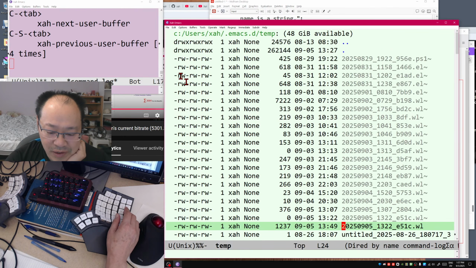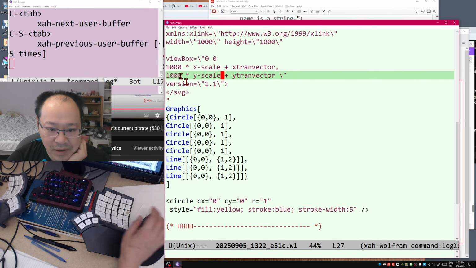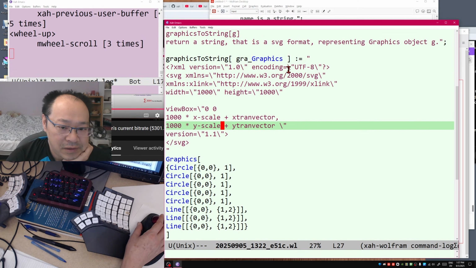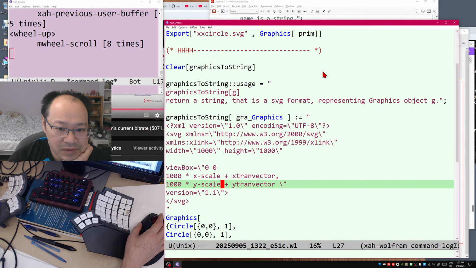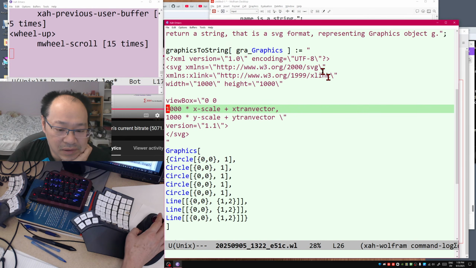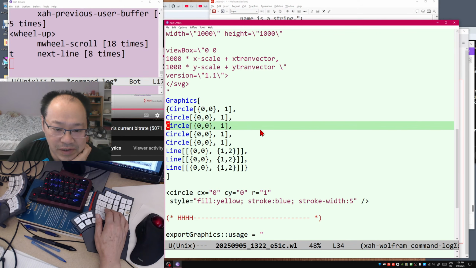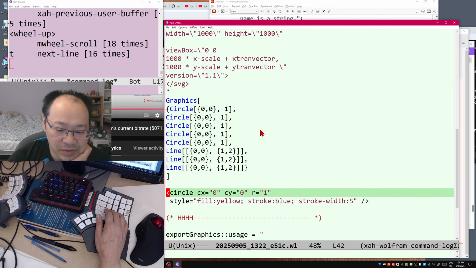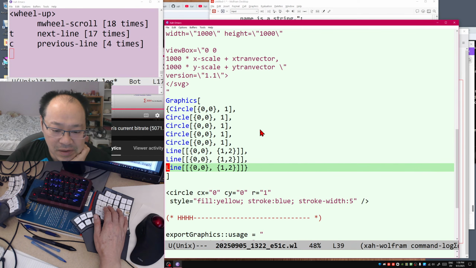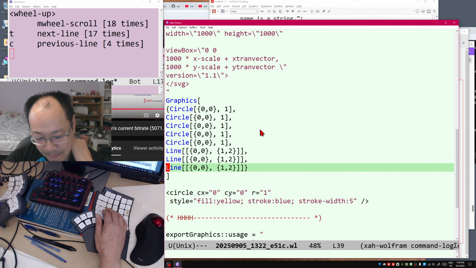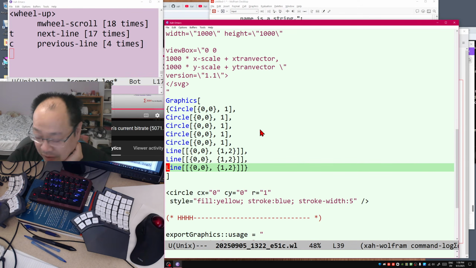Okay, so what are we doing? So yeah, back here. This is fairly complicated, man. So we need to do that, and for each graphics we need to turn it into something like that, then line, similarly, then... oh god, this is difficult.